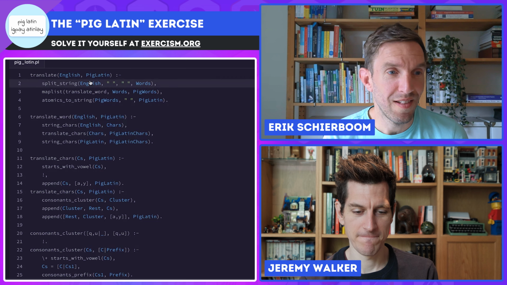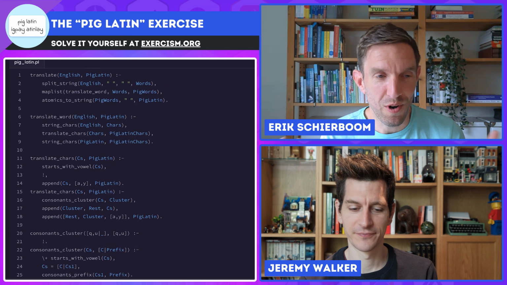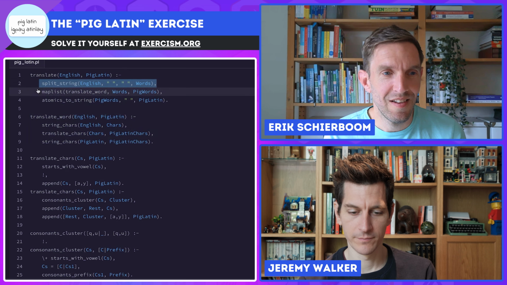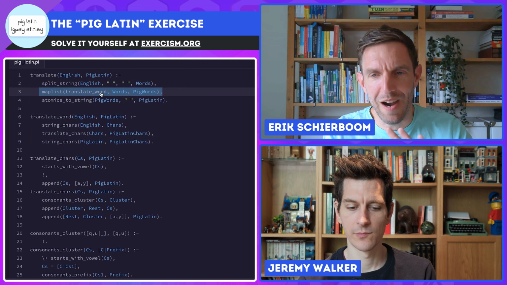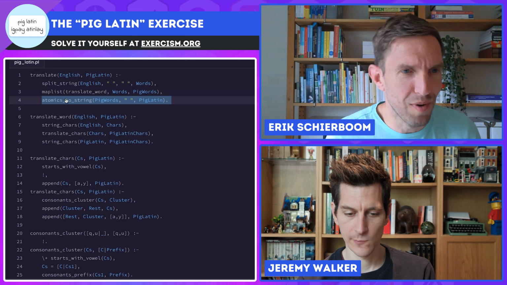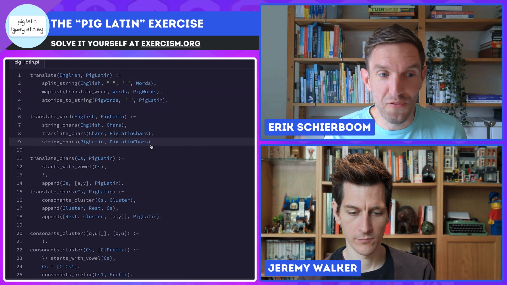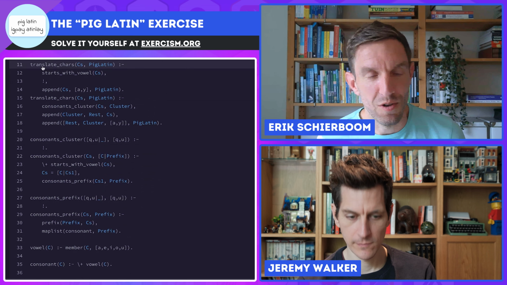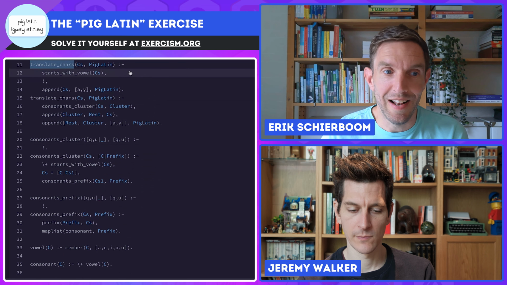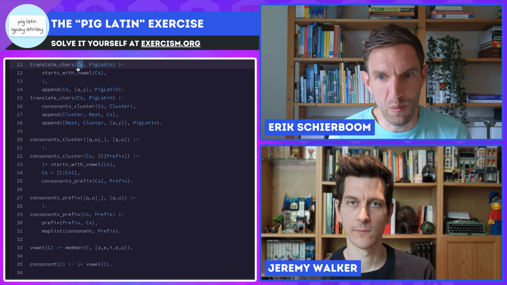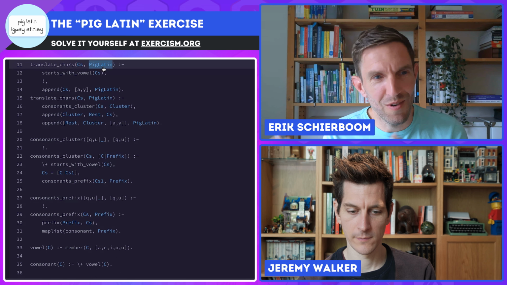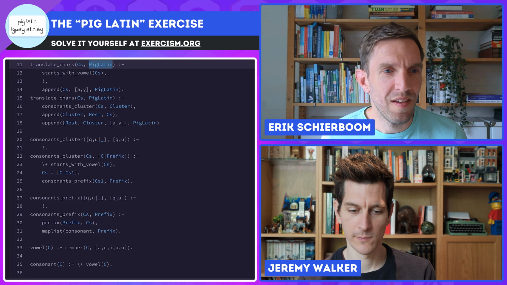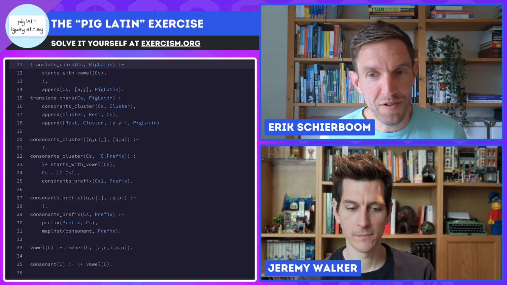Yeah, for line 1 up until 9, we can just ignore that. It's basically splitting the string and then translating. There's just a bit of strings converting to character list, etc. So we don't need to bother with that. The fun thing starts on line 11. So that's translate card. So you get Cs, and Cs is a list of characters. And what we will return is, unify, or whatever you want to call it, is Piglet. And just return. So on line 12, it says starts with vowel.